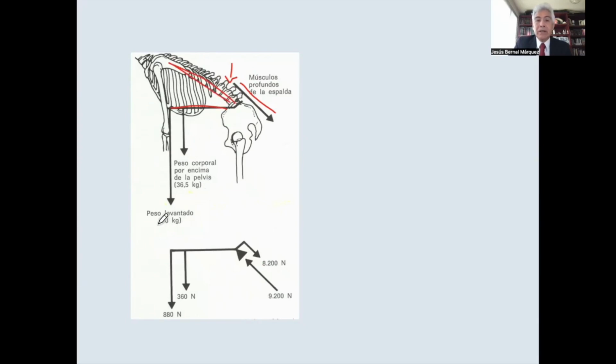But now we are going to carry 90 kilograms plus our own weight, which is the body weight above the pelvis, removing practically only the pelvic extremities. It is calculated in an individual of 70 kilograms more or less corresponds to 36-37 kilograms. If we add these two things together, then all of this will give us 8.2 newtons of effort, so that we can compensate for these two forces that we already have here converted to newtons, in such a way that in order not to damage our spinal column, we need an effort of 9.2 newtons.